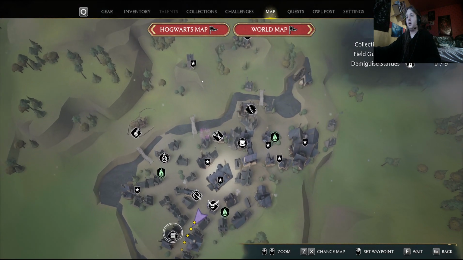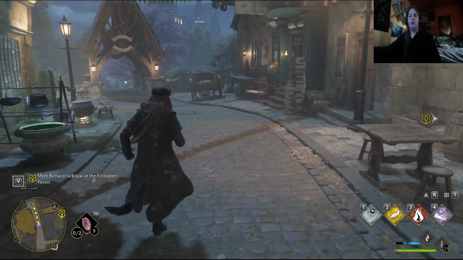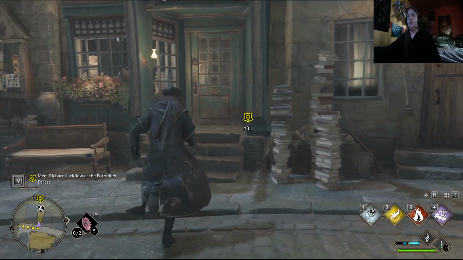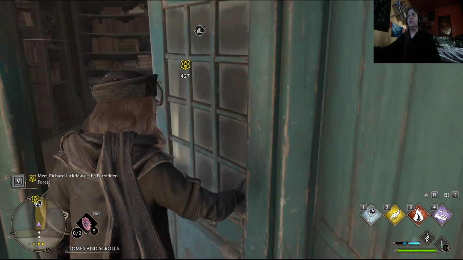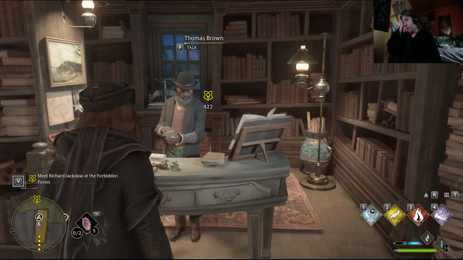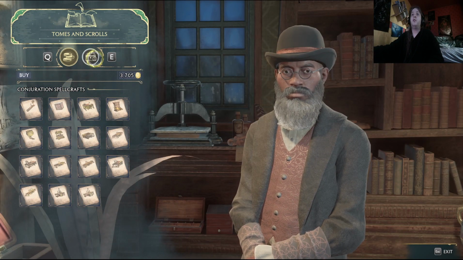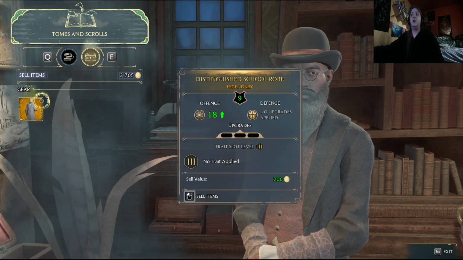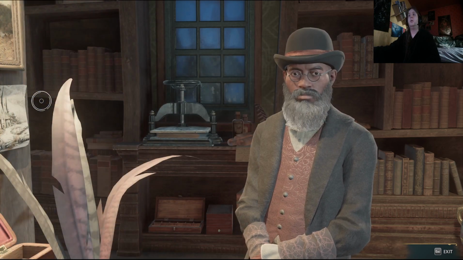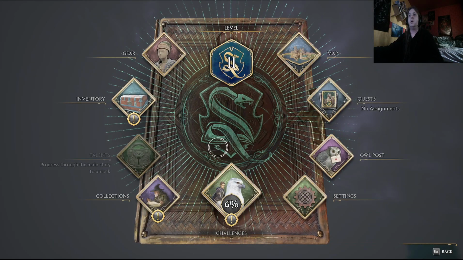What am I doing? Whoa. I want to go... Yeah, down here, that is correct. That's where I want to be, over here at Ollivander's. I was wondering when I'd see you again. My brain, Jesus. Let's look at what we have, shall we? I get it that I'm tired, but this is just not okay. Oh, I got to go. Let me know if there's anything else I can do. Yeah?